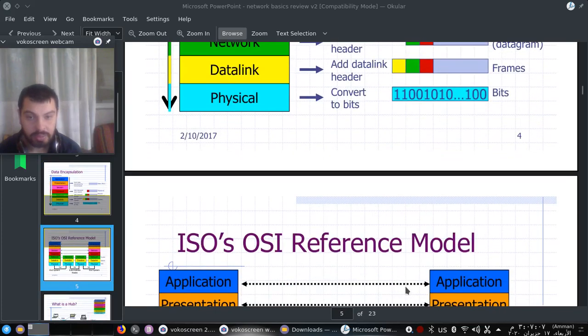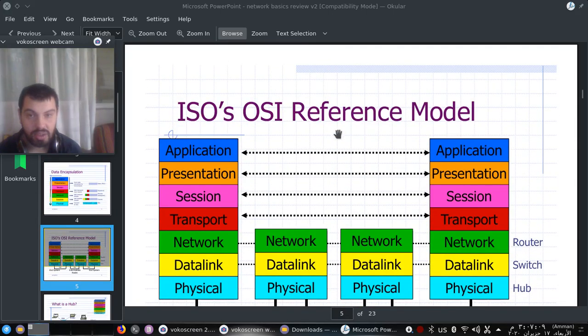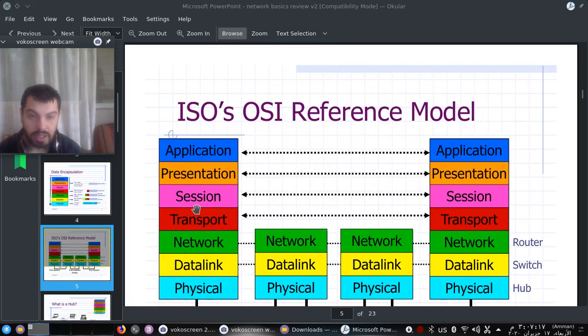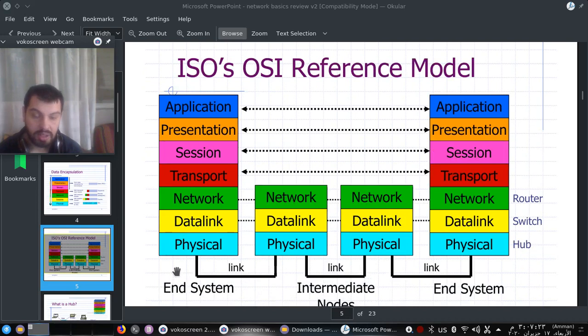This is the OSI reference model: application, presentation, session, transport, network, data link. From end system to end system, the data travels through the physical network.